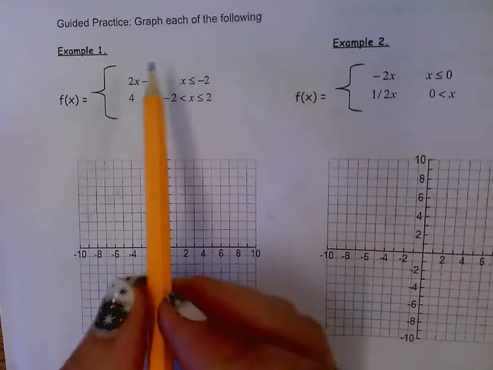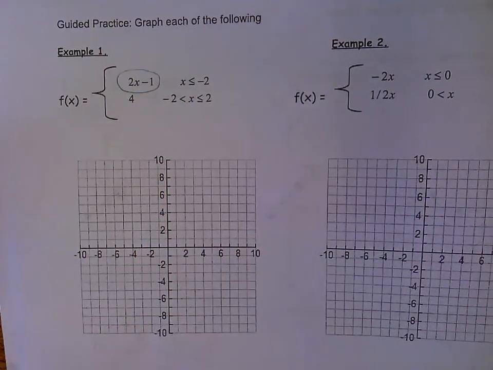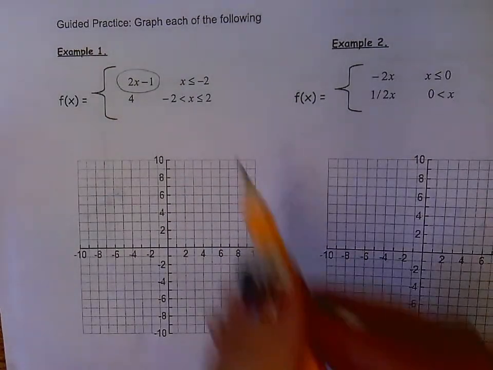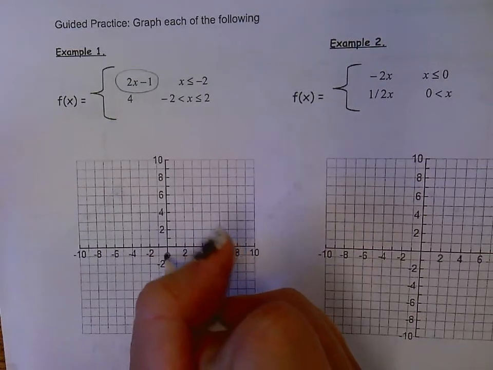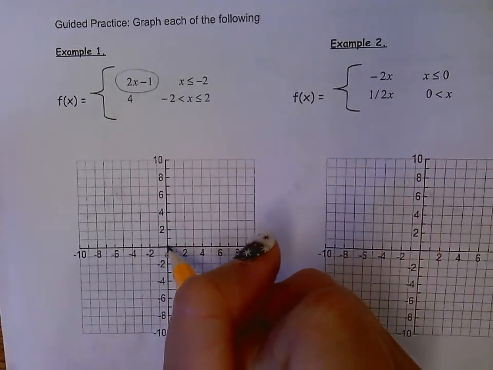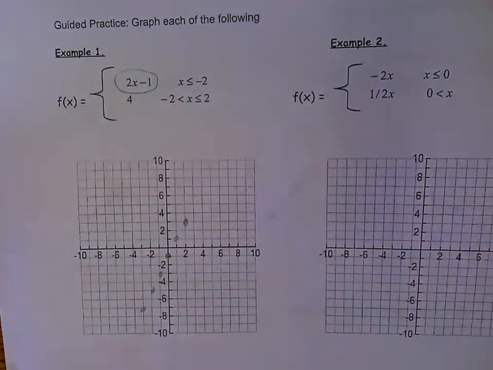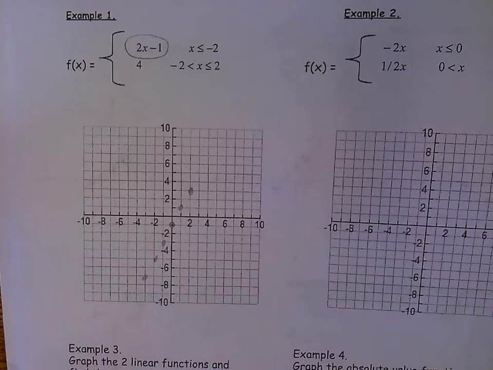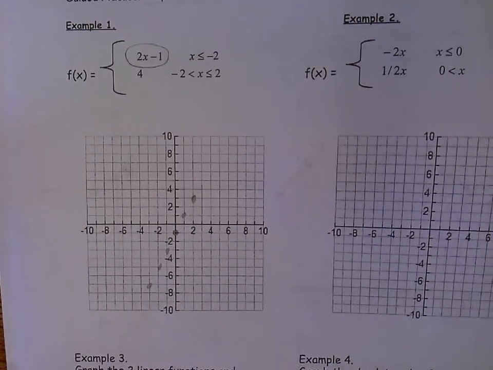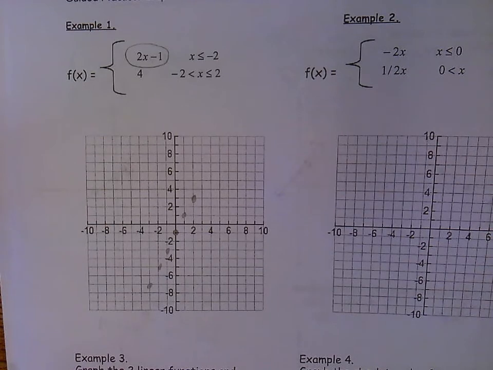All right, so remember, I'm just going to go for it. I'm going to graph this line, 2x minus 1. Then I'm going to do my erasing. So let's see. My y-intercept is -1, and I have a slope of 2. Up 2, over 1, down 2, over 1. So that way you don't have to think too hard. You just graph your line. And now you think about my x values have to be less than or equal to -2. Well, that's way over here. So all these x values are less than or equal to -2.